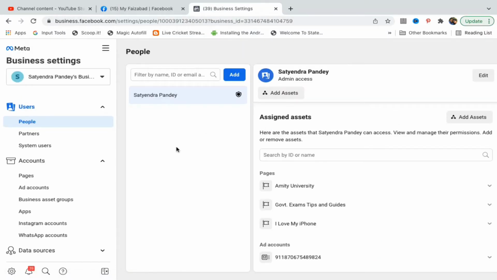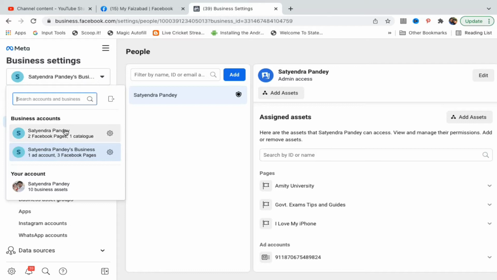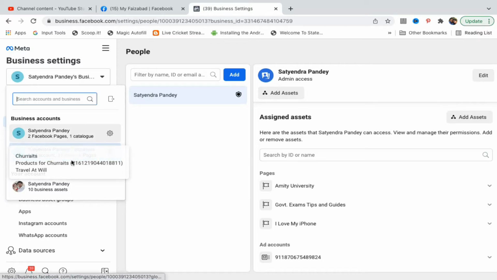Now it will open up another page. And again on the left hand side you can see this first option just under Business Settings. If I click this arrow, I can see here three accounts. One is your account and these are two other accounts. Okay, you may be having only one account, because I use Facebook Ads Manager, that's why I have these kind of accounts here. You may be having only one. So if you have more than one, then you need to click one by one on each one of them in order to find your page.